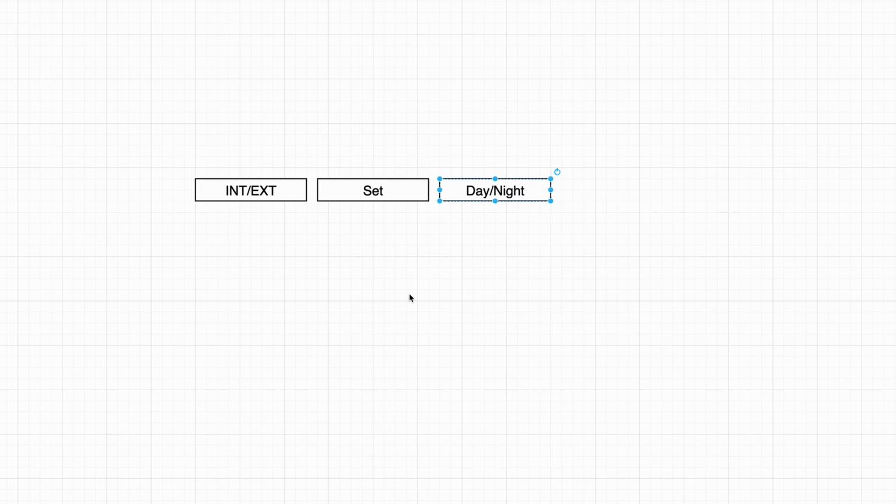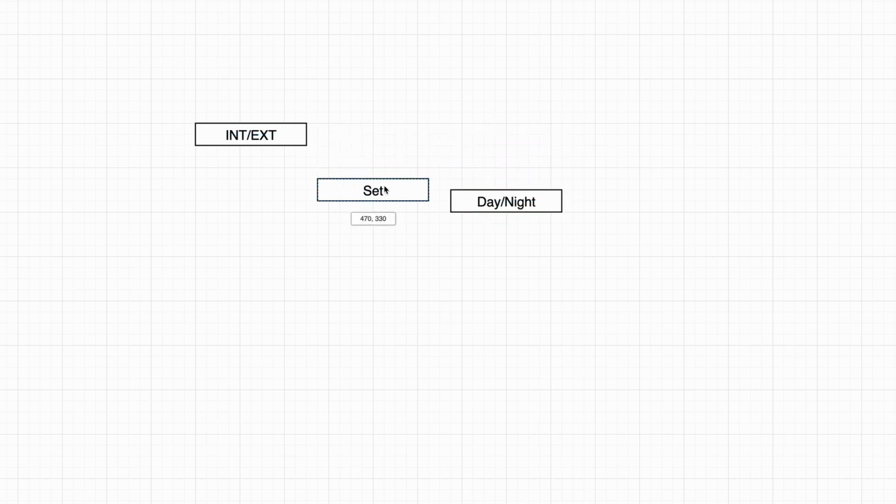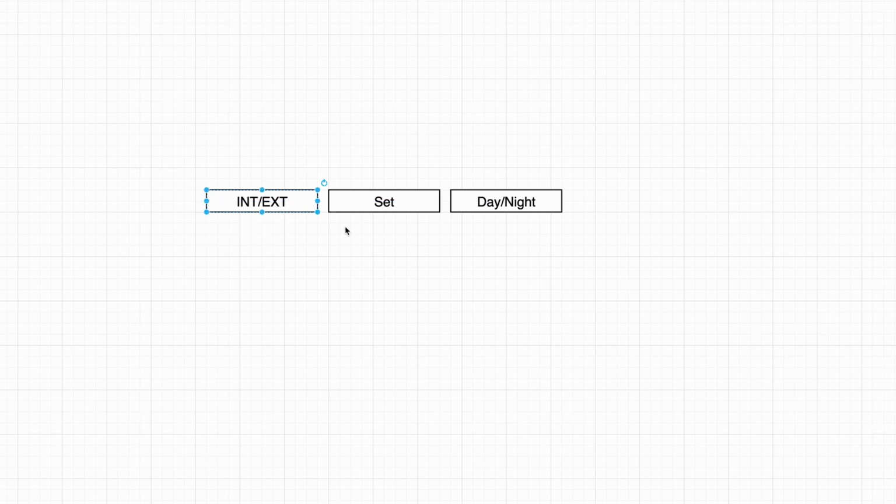Problem is that when you are doing a lot of designing, you start to realize that when I move interior, exterior up here, well, now I got to move these guys too. And so every time I drag one, I got to drag all the rest of them. So it sort of becomes tiresome. And why am I dragging all these different things when I know for sure that they're all going to go together always?